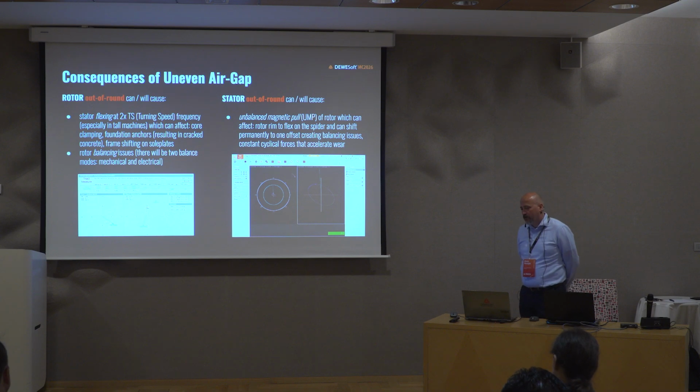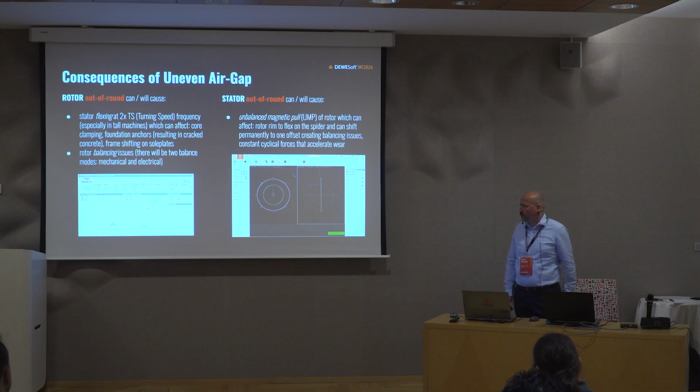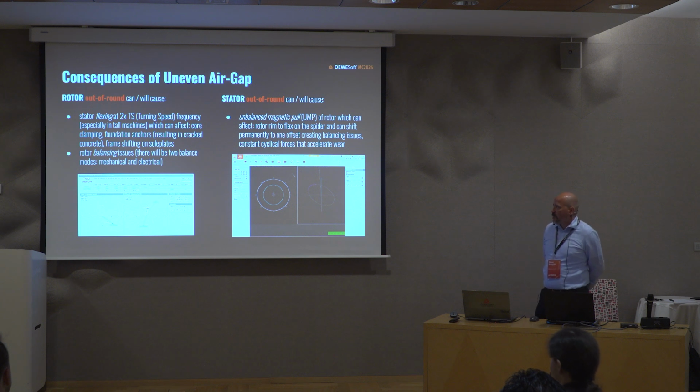But probably the more common issue you see when you have a unit running in mechanical rotation, and Søren mentioned balancing as the thing to go with if you have a first harmonic. But sometimes when you turn on the excitation, which means you are putting current through the rotor poles, you might see a totally different situation. So for one vector which you're trying to balance, which is mechanical, you might have a totally opposite one when the unit is exciting. And it's sometimes hard to balance that. If the vectors are small, then you can do it, but sometimes you might need to do additional stuff. So basically, these rotor balancing issues might be a problem.